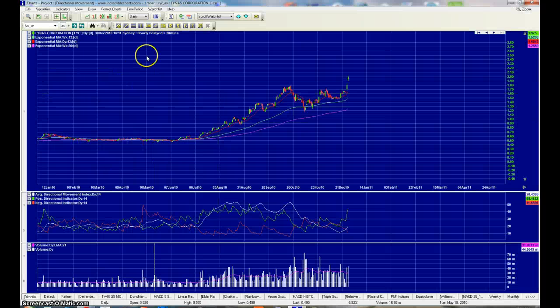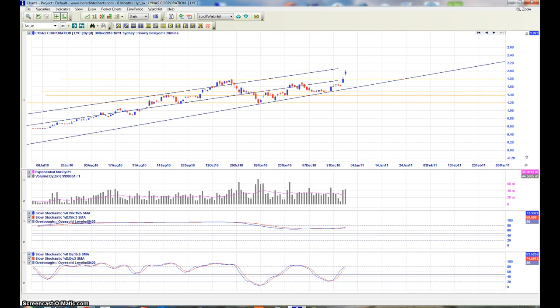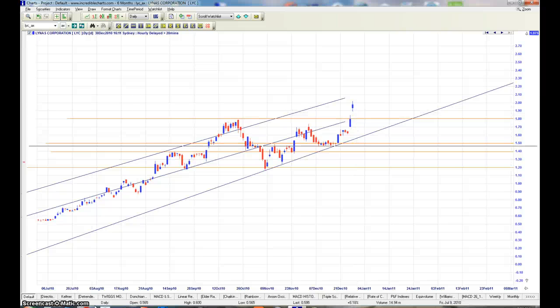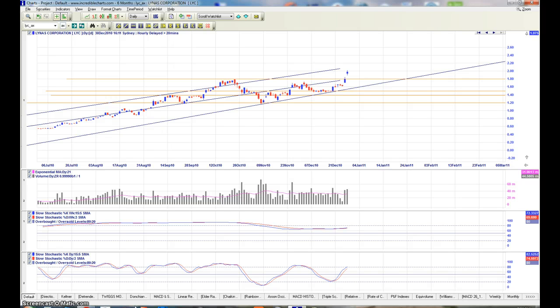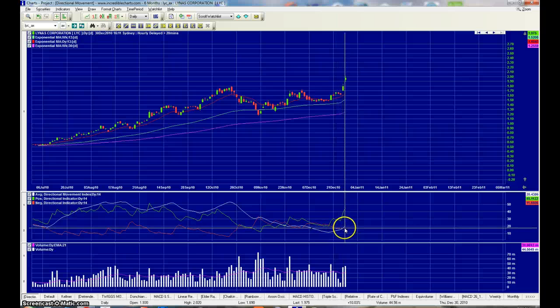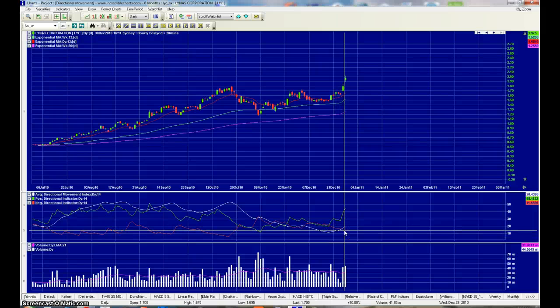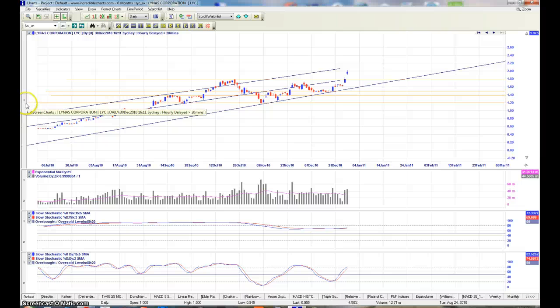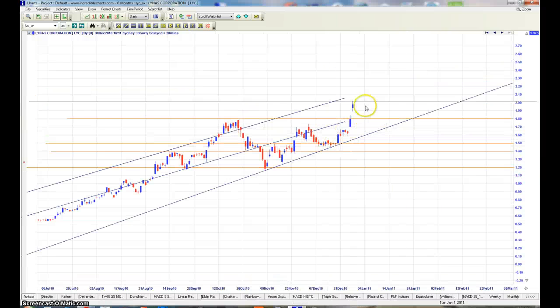Linus, this one came up yesterday. It's come up a few days actually, but yesterday I had it on YouTube, and you can see how that's worked out there. It's got these gaps here, so you wouldn't have got filled if you were trying to go for it at the previous price. It's still showing a strong cross there. If you were playing, you would have taken this signal, 11.5 to 15.5, right on the cross there, maybe even a bit before. So you might have gotten in early enough if you were watching it. So yeah, that's what I expected to happen there.